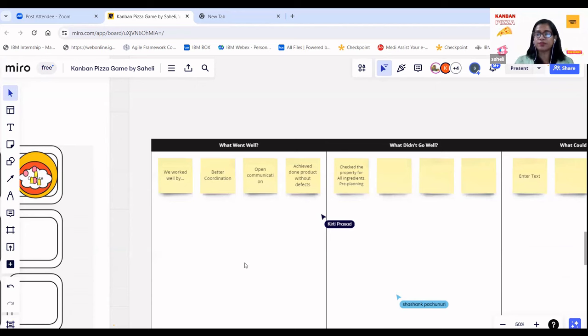When you manage the process, our teammates will not make themselves busy doing what is not important at that moment. If you manage the people, they will always look like they are doing something. Instead of managing the process, your team will always show you that they are doing something, even if it is not important at that moment. So Kanban always says manage the process, not the people, right?